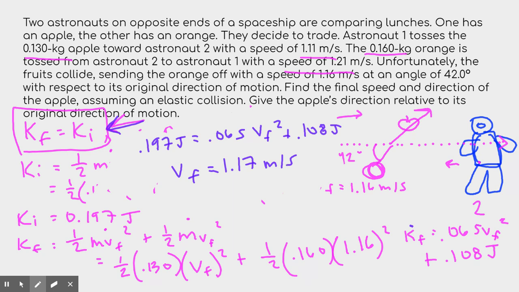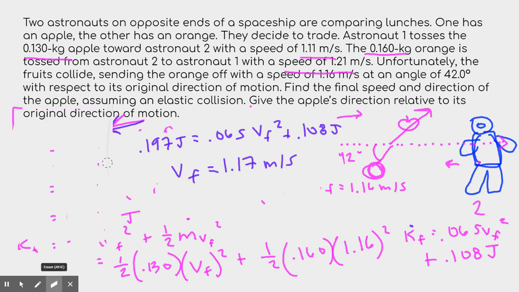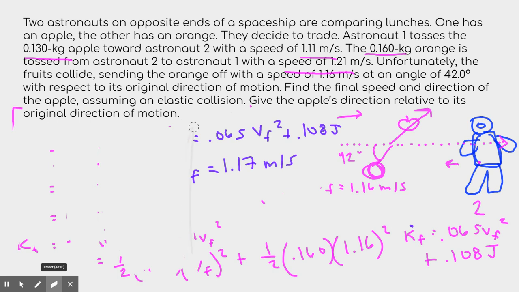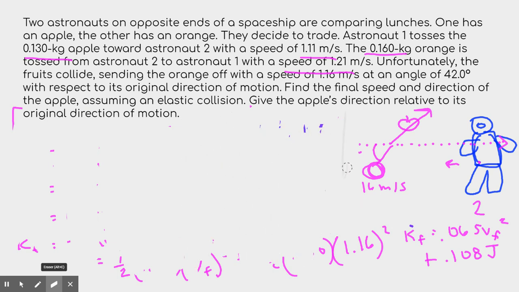So now we just need to figure out what theta is. To do that, we are going to need to use the fact that momentum before and after is equal. All right, we can choose to do this a couple of ways. So let me erase all of this, and I'm going to go ahead and erase the final velocity as well. Hopefully you wrote that down. You can pause it and go back. It doesn't matter. Okay.